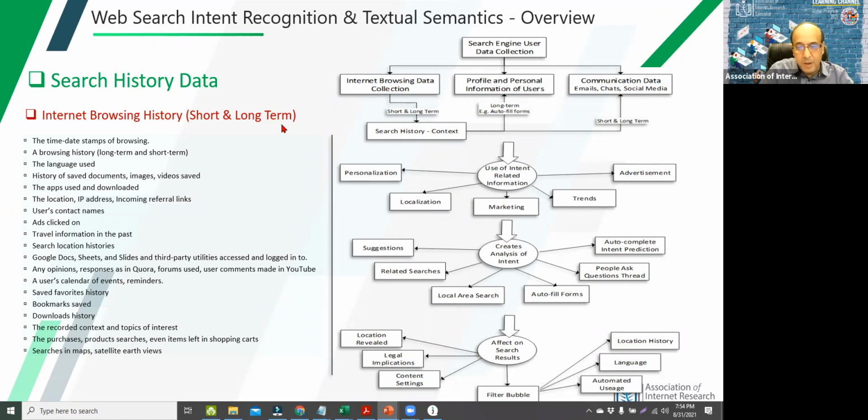Starting with internet browsing history, it is going to include what is mentioned in the list, and it could be short-term and long-term. Search history in terms of context, when it comes to browsing data, is inclusive of all of these. Some of the attributes mentioned in the bullets can be long-term, partially long-term, or completely short-term, depending on your session.